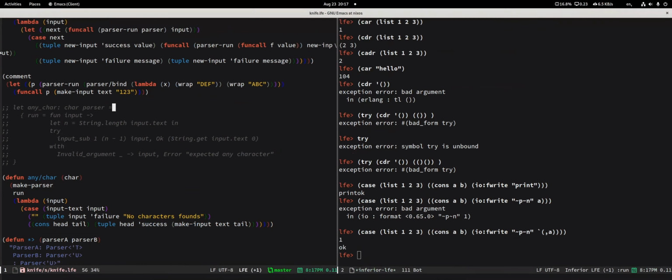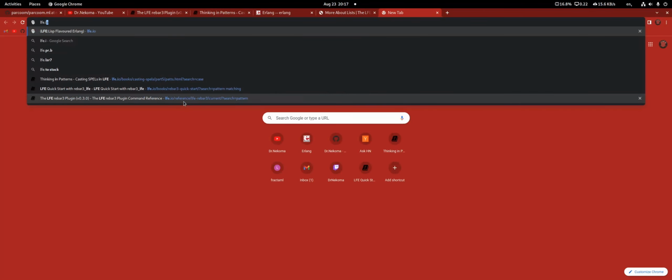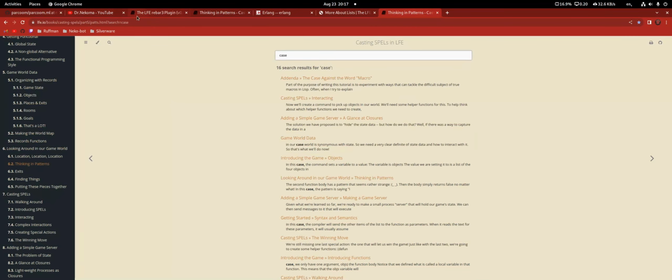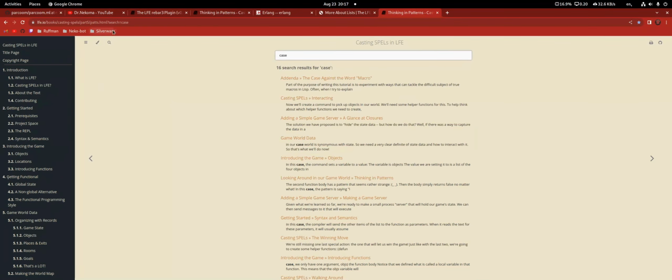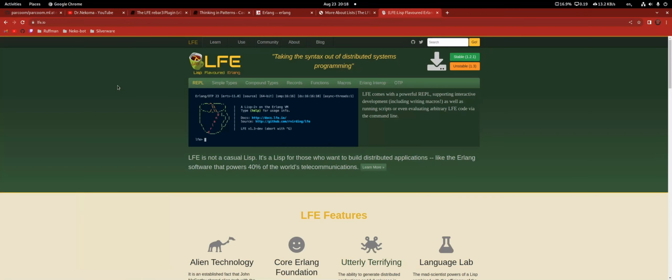What is the proposal of LFE, man, besides S-expressions? I think that's it. I don't know, man. I don't see any other benefits actually. Well, I think it's enough reason. Go to their website, LFE.io. Let's read. I think it's a fair reason, man, because their language just has a really weird syntax. Yes, I think it is. LFE.io. Yeah. Okay, they're there.